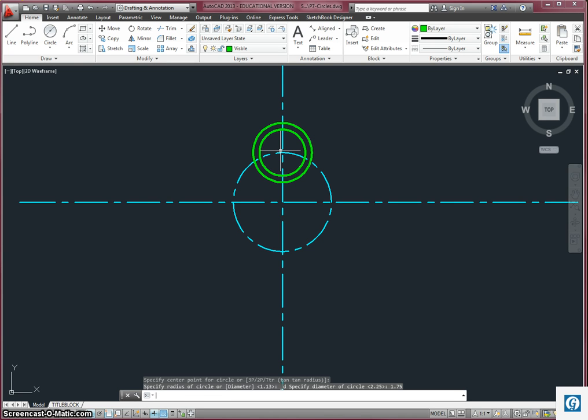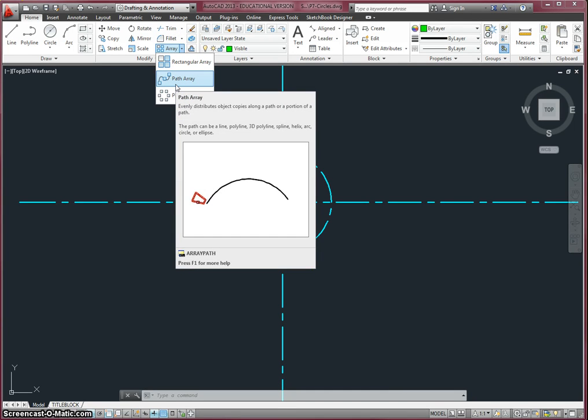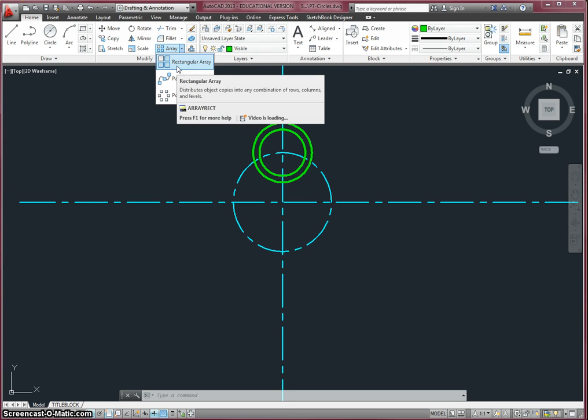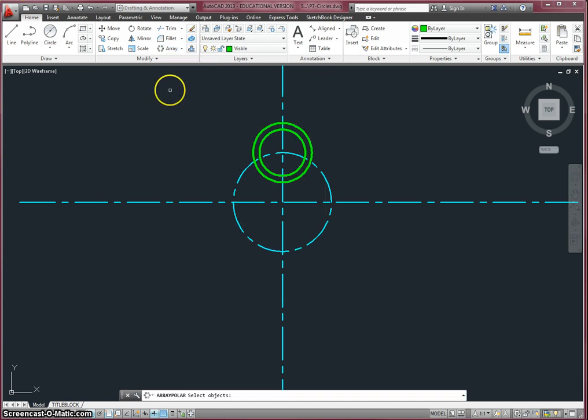Now I need to get, if I count the number of rings, there's a total of 1, 2, 3, 4, 5, 6, 7, 8. There's a total of 9 rings. I'm going to use the array tool. I'm not doing a rectangle, I'm going to do polar. Yes, you could draw a path, so like if you had a curved wall and you wanted the desks for a classroom to fall around, that's what you could use that for. And you'll notice if I hover my mouse over it, and wait long enough, AutoCAD typically brings up an example showing you how to do it, but we're going to go to polar array.